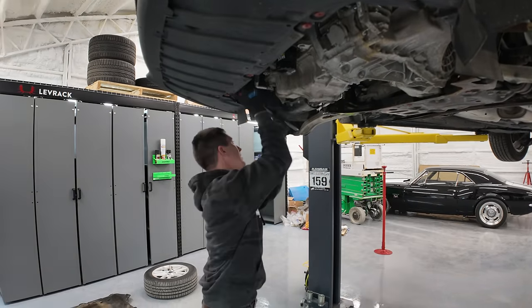And that's basically it. The only thing still holding the transmission in is that mount and the top mount. So I'm gonna pull the transmission jack under here, get some air going, and we're ready to strap that thing on and drop it out of the car. Should be pretty easy from here. So let's get to it.